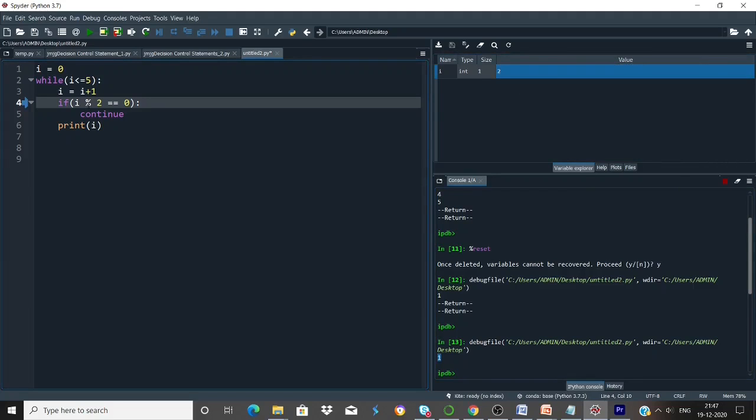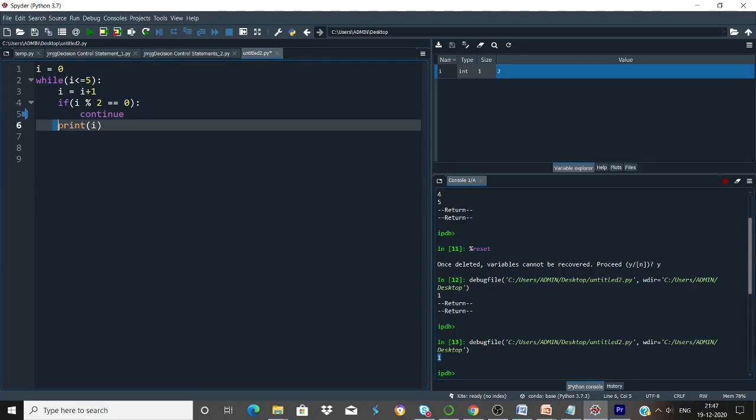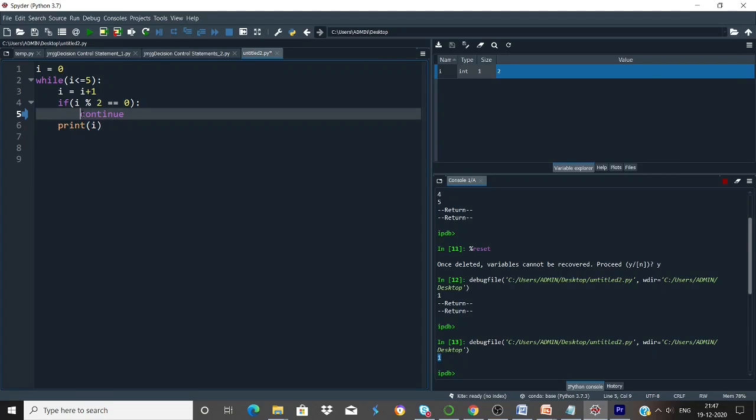Now this time this if condition will be satisfied and the control will enter the if block. So here it comes across the continue statement, and what I have just said, when a continue statement is encountered, the remaining lines of the current iteration are skipped. So which line of the current iteration is remaining? Print I. This line of the current iteration is remaining. So for this iteration, this line will not be executed and the control will directly go back to line number 2 from line number 5.